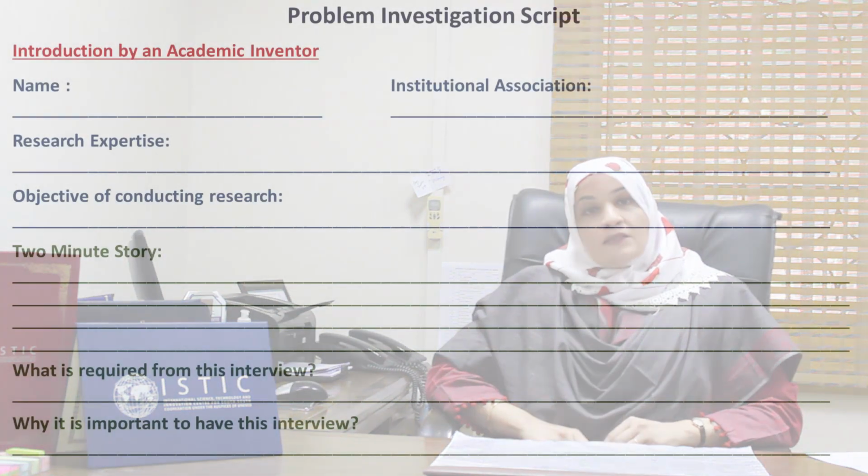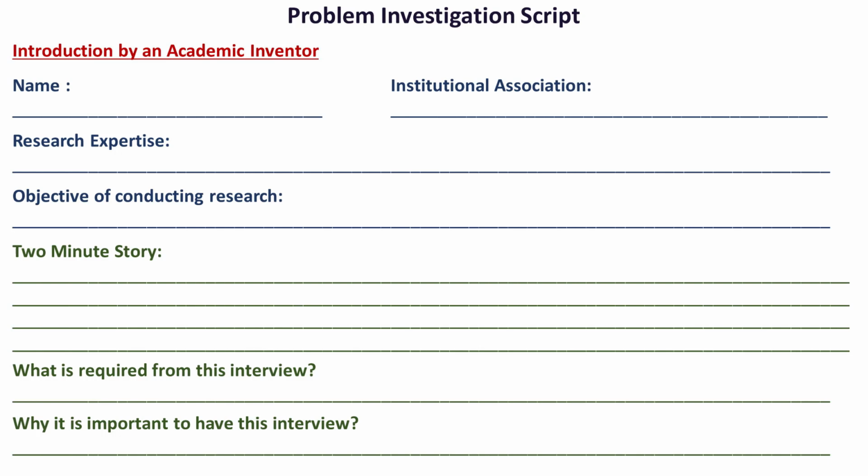Well, we know that most of the stakeholders with whom we want to conduct an interview would be very busy people. They don't have much time. And if they do not have much time, it's our responsibility as an academic inventor or an entrepreneur to take their precise time and make sure that we have a complete script ready in our hand before we interact with them. So in order to facilitate this process, the LCI proposes template number 3, the Problem Investigation Script.